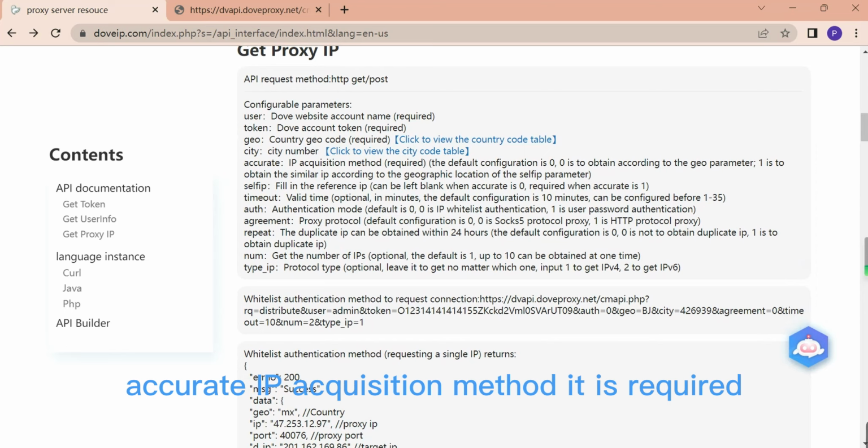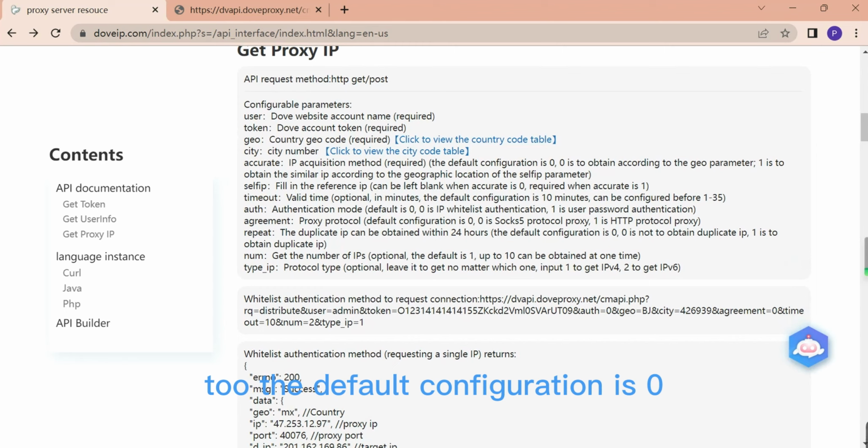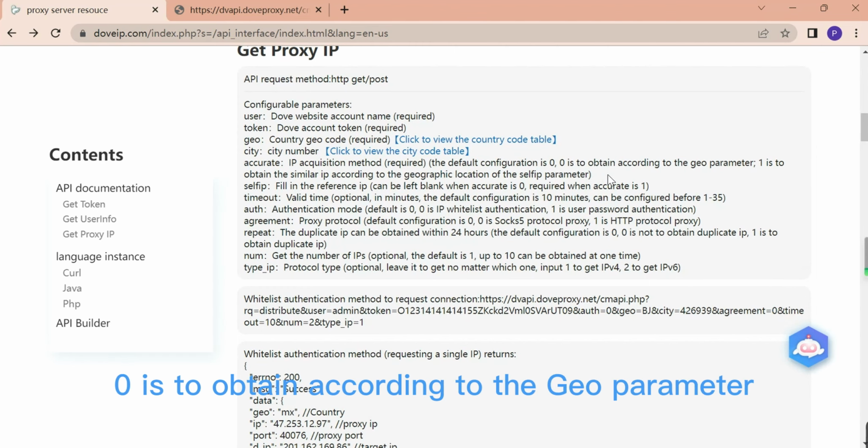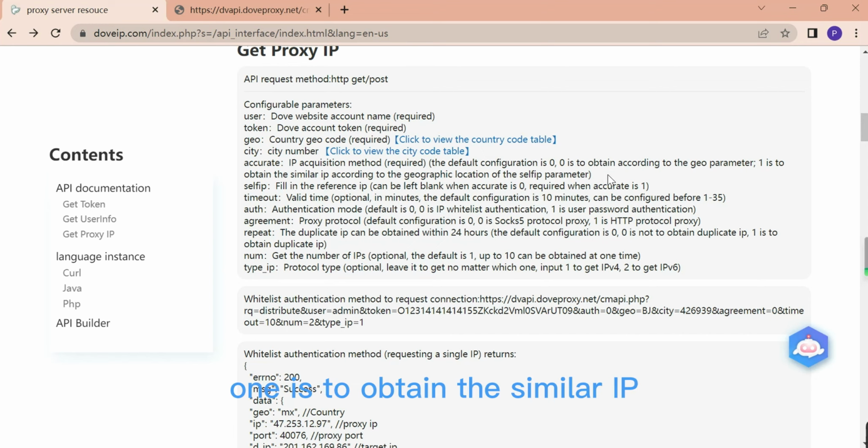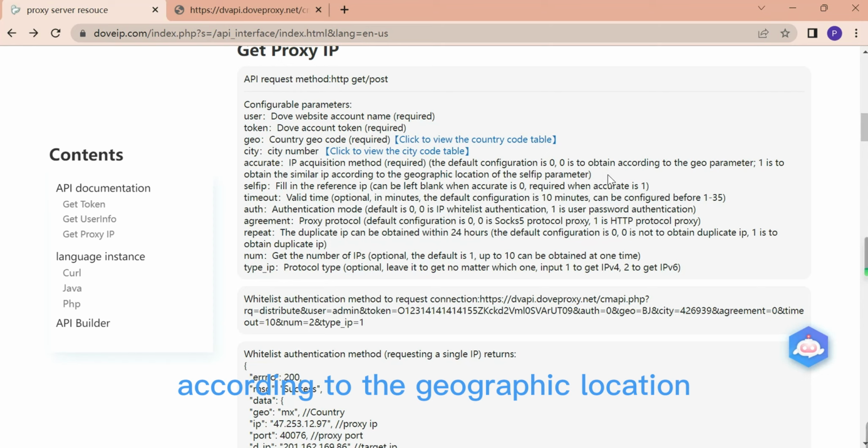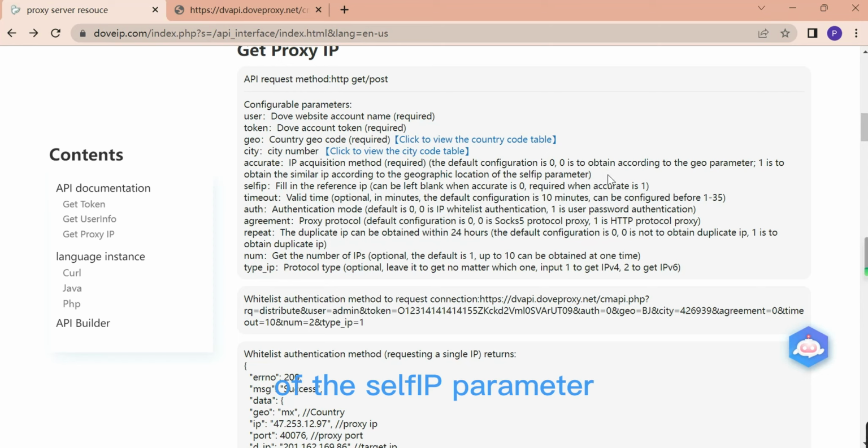Accurate, IP acquisition method, it is required. The default configuration is 0. 0 is to obtain according to the geo parameter. 1 is to obtain the similar IP according to the geographic location of the self IP parameter.